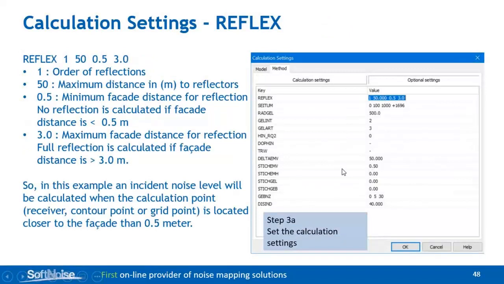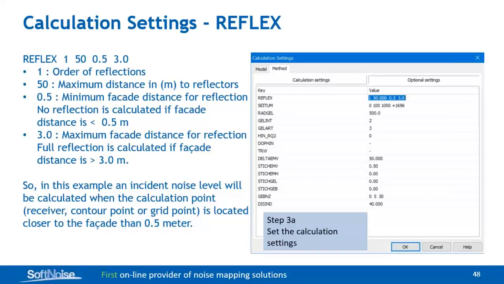Another important setting is the reflex, where you can set the order of reflections, and also the minimum facade distance for reflection and the maximum facade distance for reflection. When you create receivers at a facade, you put them at 10 centimeters from the facade, and for receivers at facades you should not calculate a reflection. So the minimum distance should be set larger than 10 centimeters — the default is 50 centimeters. That means no reflection is calculated if the receiver is closer to the facade than 50 centimeters. According to the environmental noise directive you should calculate the incident noise level — no reflection in your own facade.